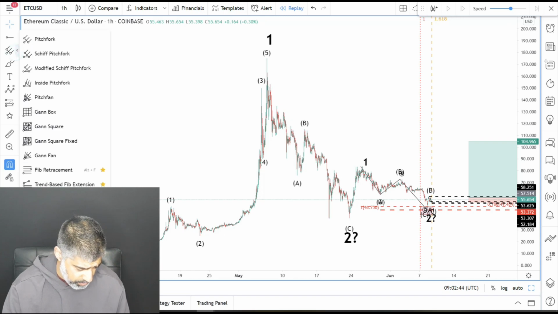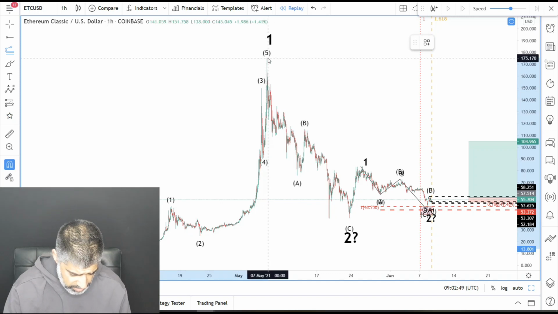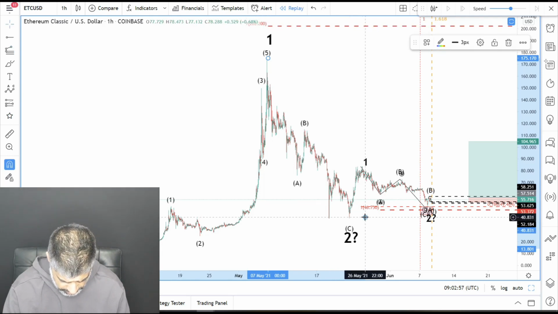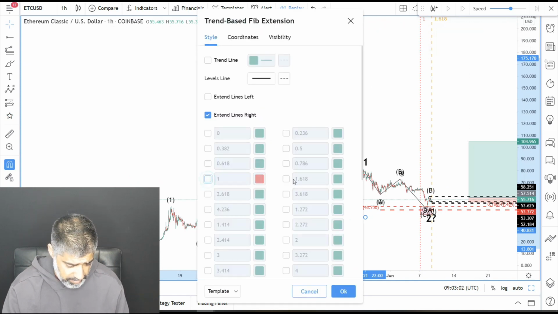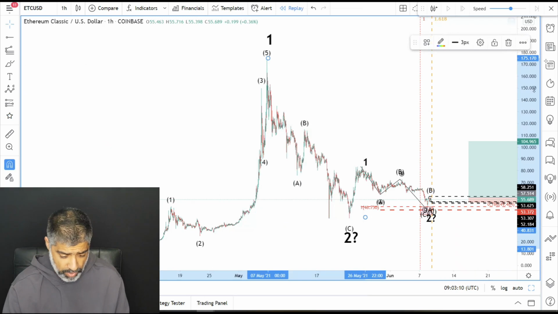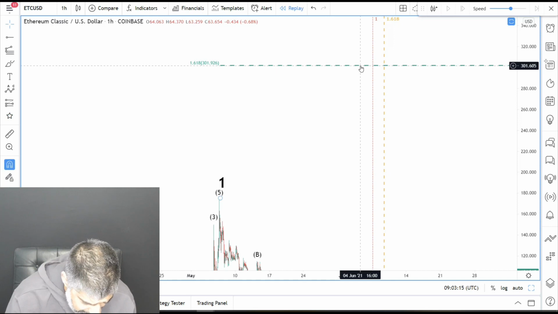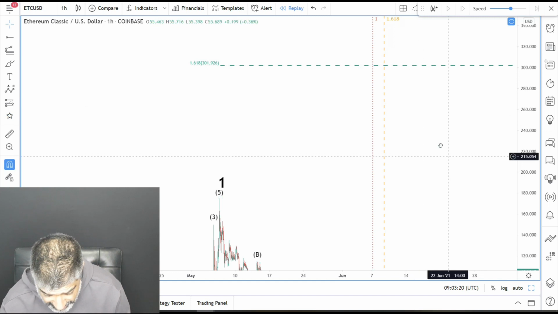The typical price projection for a wave 3 is we measure wave 1 and project it from a wave 2 low. If I can get this low, it's not letting me get this low, so let me do it from here. Boom. The projections that we want is not the 100, though that is the minimum. The typical is 1.618, and then the typical maximum of a wave 3 high is 2.618. So for this exercise, there's a high probability Ethereum Classic in this next leg of the bull run, if it unfolds as anticipated, could get to $300. And today's price is $100.